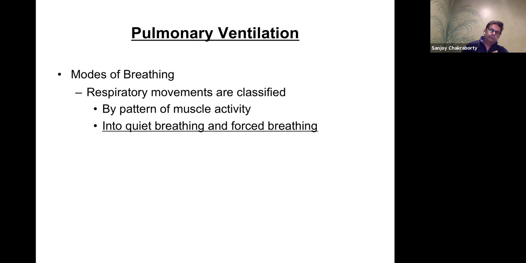Now, this is important to understand, so pay attention to this one. If you consider that the air pressure of the lung is also 760, that means there is no air movement. The air is not moving because both are 760. Now by some technique, if we decrease the air pressure, how do we decrease it? If we could increase the volume of the lung. So how can we do that? The easiest way to understand it, that's why I'm going to explain that: your diaphragm muscle. The diaphragm is like a dome-shaped muscle.